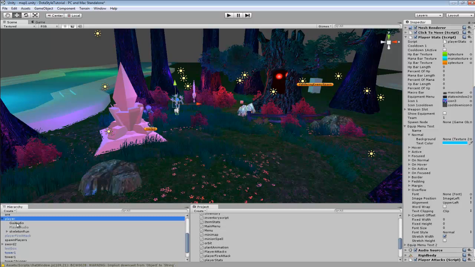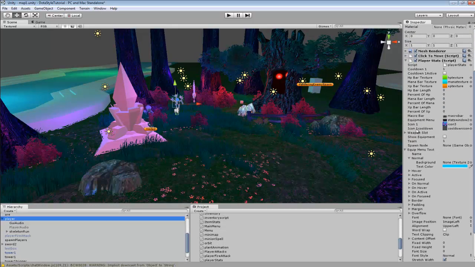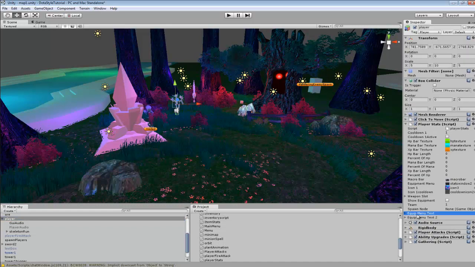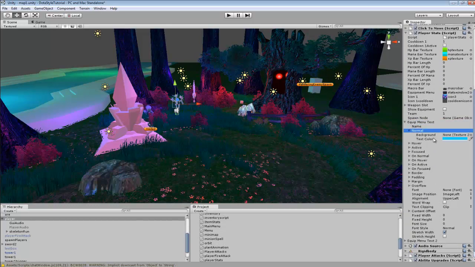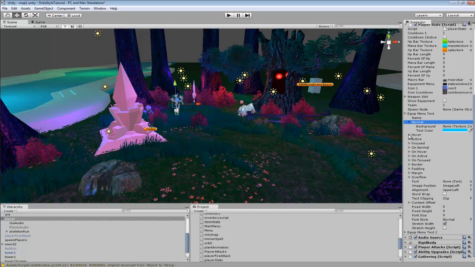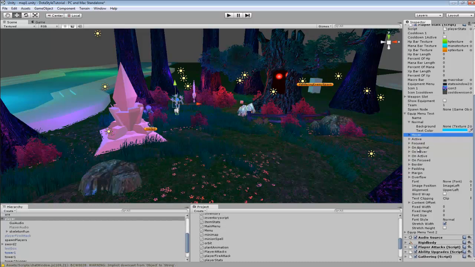So after you save that piece of code, you go to where your script is. So mine's under player stats. And you can see here is equip menu text and equip menu text 2. So you can drop this down, and if you drop down normal, you can adjust the text color. You can adjust color for hovering over. I don't know if that will work. I guess we could try that out. I think that's more for GUI buttons. It might work for text. Well, since I have a... Oh wait, no, we're using a GUI label for this, so that might not work.